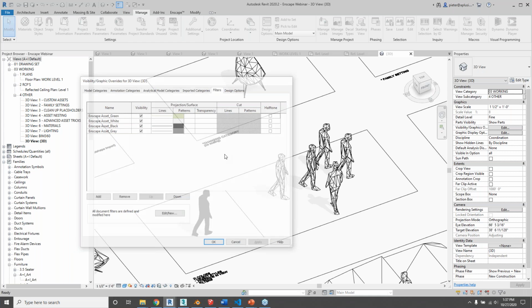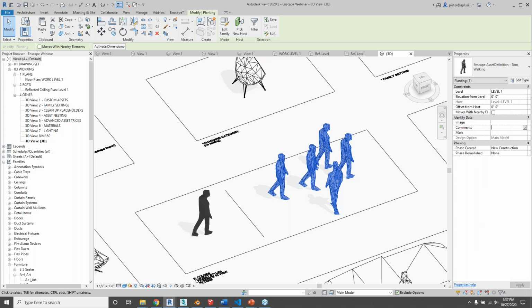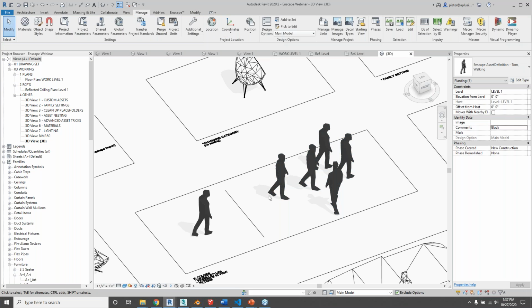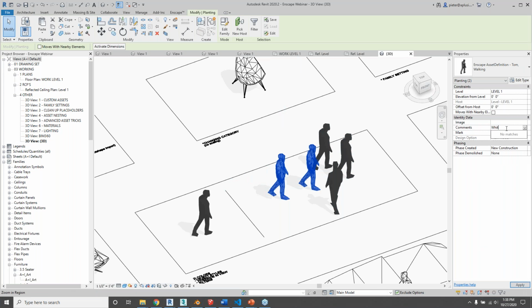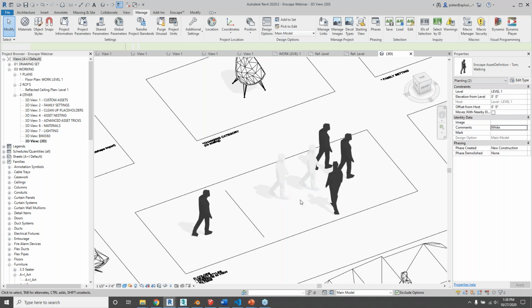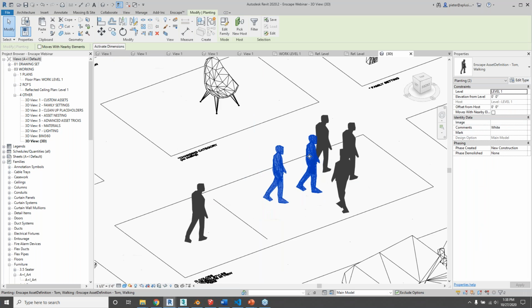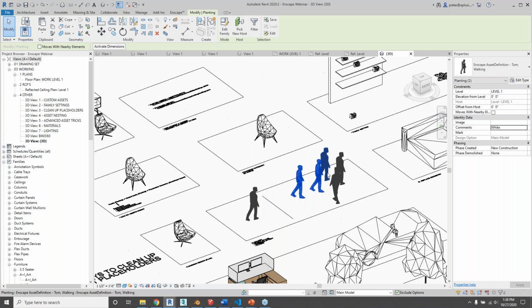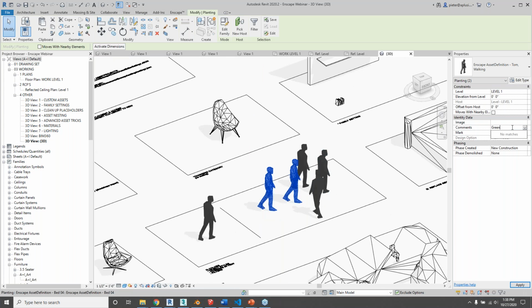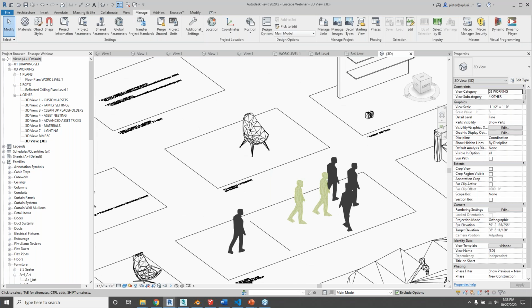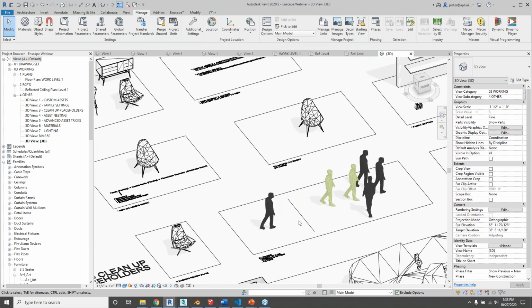So for example, if I select all these guys and type in black, they will get that effect. If I select these 2 and type in white, they will look more white. So this will help, like if you have a dark background, it doesn't really help to put dark people in front. So the colors that I use for this are really contextual. And I don't have a tree here, but for trees, we use green. And then you get more of this style. Not perfect, but sometimes it gets the job done.